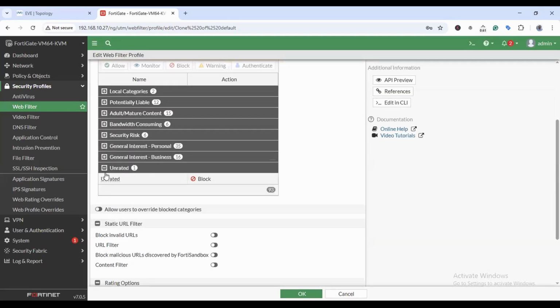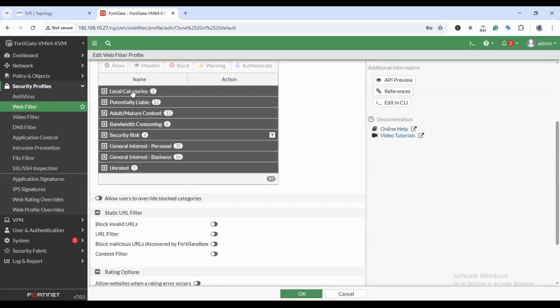You can see here there are a few major categories, and all the major categories also have subcategories as well. All the websites across the world are categorized under this, but there are certain websites which are not listed here, which are not categorized. Say for example, if a website was just created a few hours ago or maybe a few days ago, that will not be categorized.